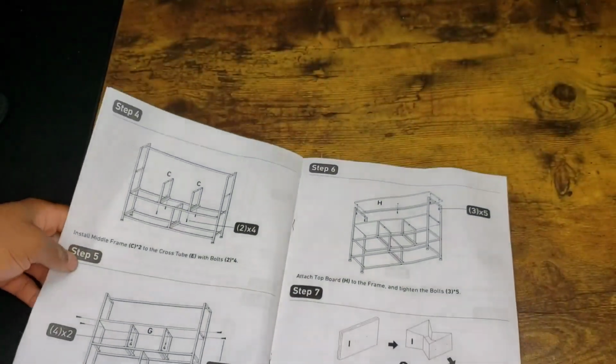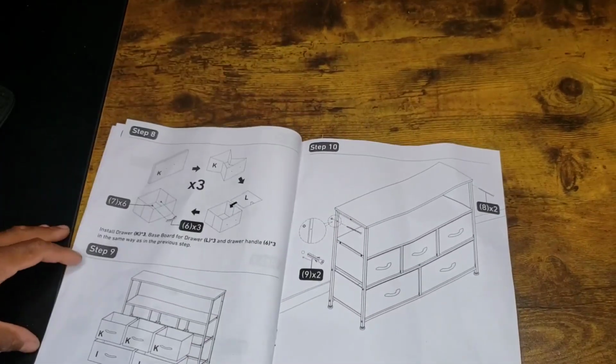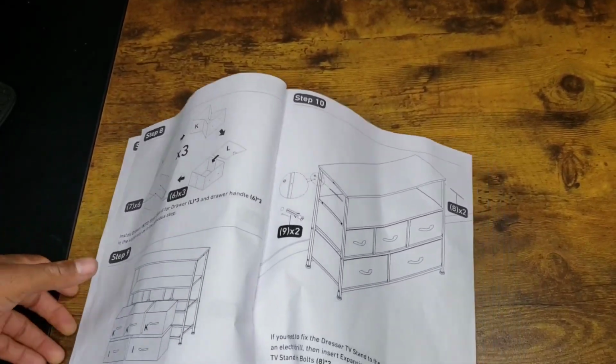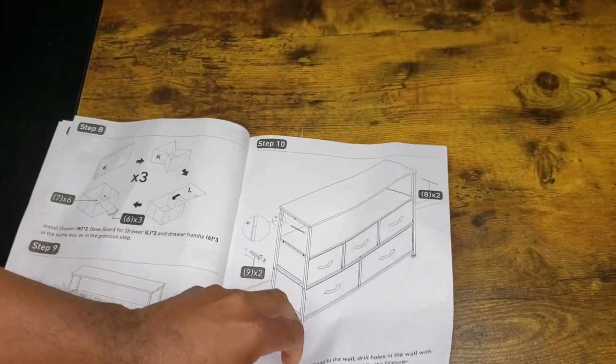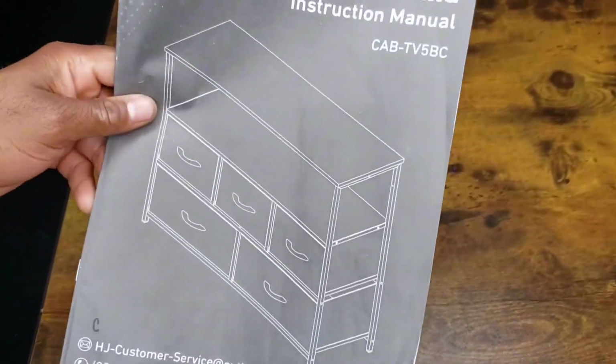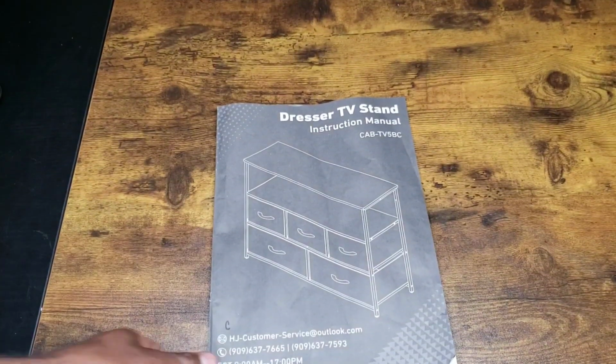Just want to show you guys here how simple the instructions are. We only have about 10 steps altogether before it's all finished and all done. But yeah, these are really good instructions here. Just want to show you guys that real quick.